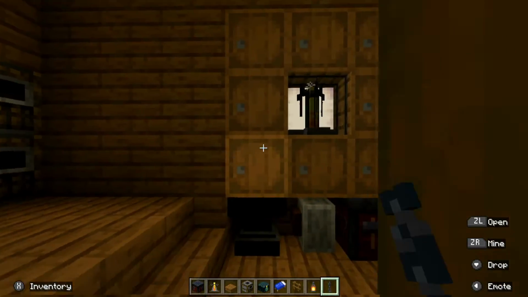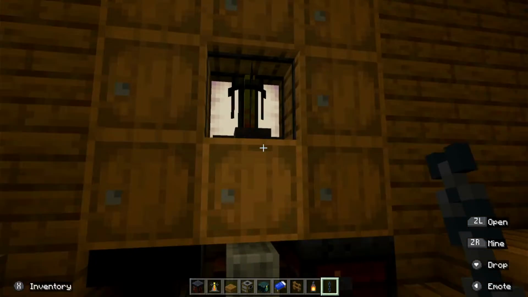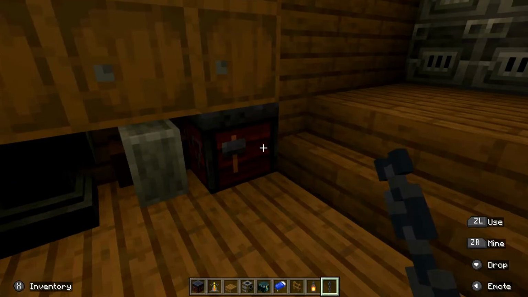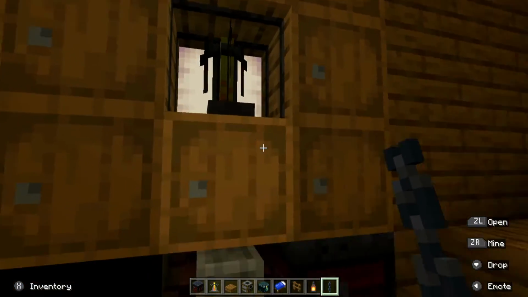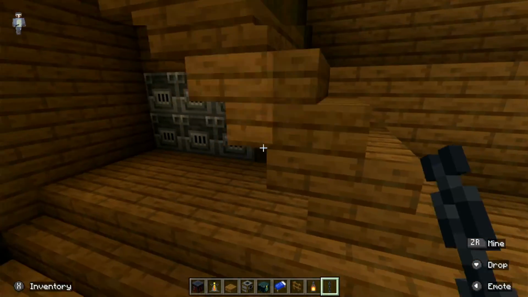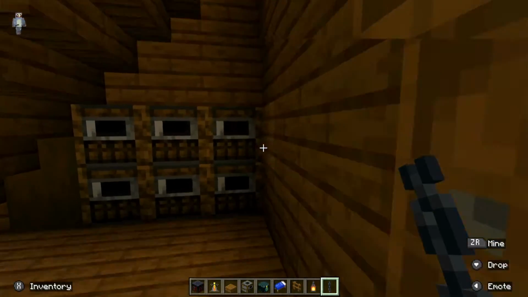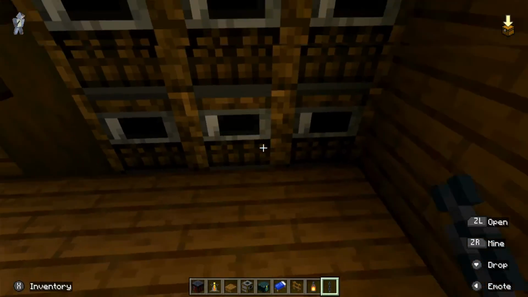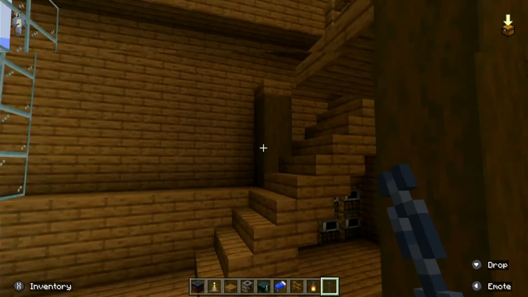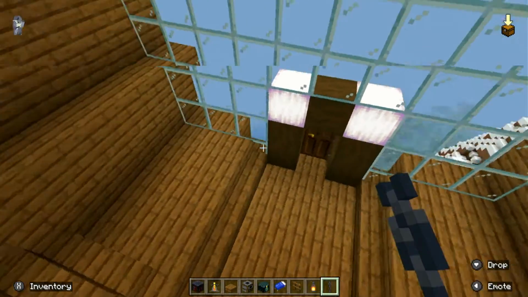This should also be a good idea for where to put a mine. I put some storage here, but you can actually make it into the mines. That'd be quite cool. You could go down a tunnel down here, which leads you to some mining place. And once you've done your mining, you can smelt it here, and then this is where you can cook food. So that's basically it. Also a bit of light. It's quite a cozy house.